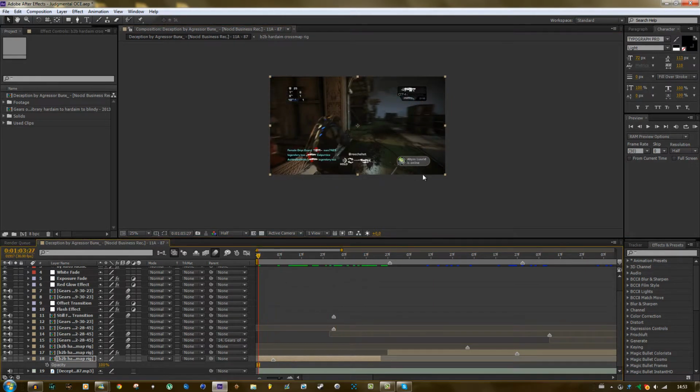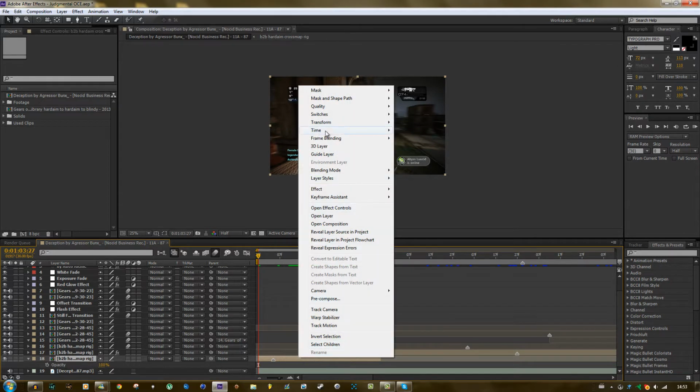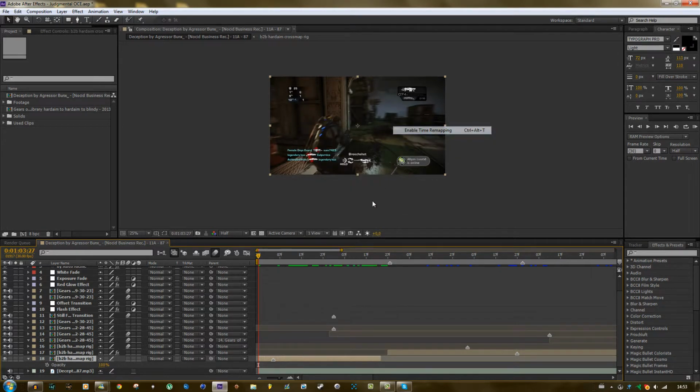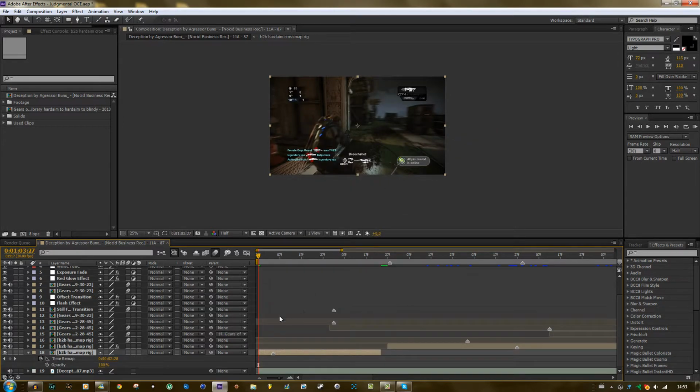But what I did is, first of all, I went to this exact moment in the clip where I pick up the breach shot. Then I right click, time, enable time remapping. If you know Vegas, if you want to fast forward something, you can do it with this. Basically the value is the exact time at that moment.